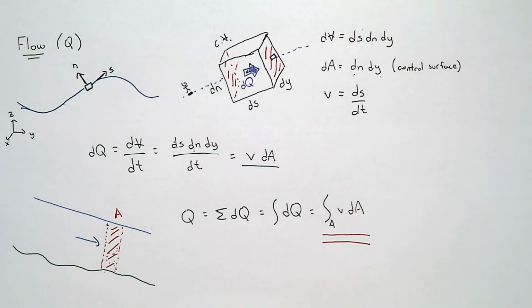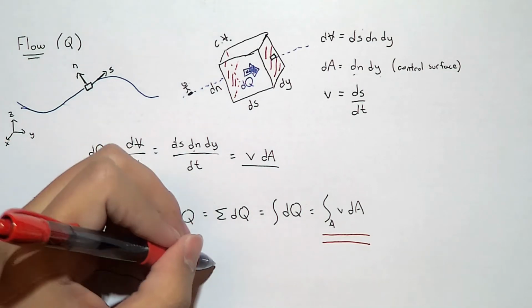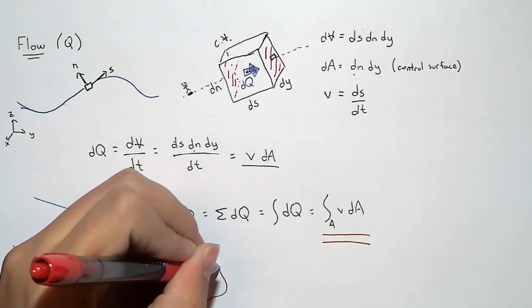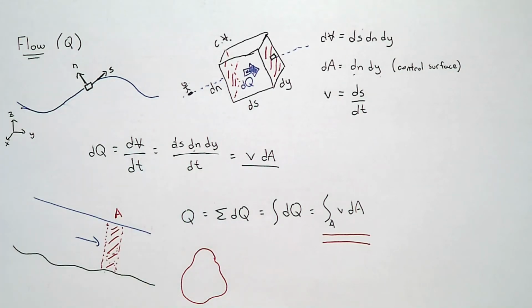What we need to do then is account for an area that is not normal to a streamline. And here we're going to go a little bit into vector analysis. Does anybody know how to quantify an area in vector form? Have we done this before? I mean, have you done this before in your classes? How does an area look in vector form?